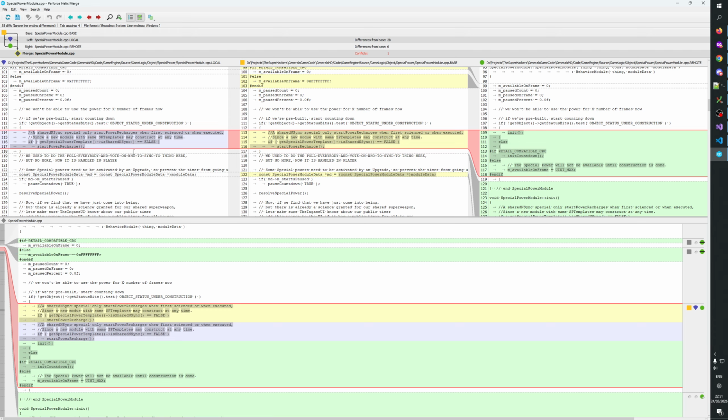Okay, what happened here? Oh, I don't know. I don't see what was changed here. Shared and sync. What? Why is this red? What was changed there?